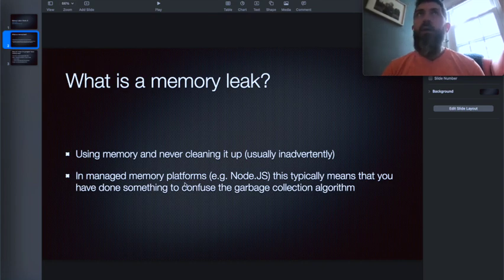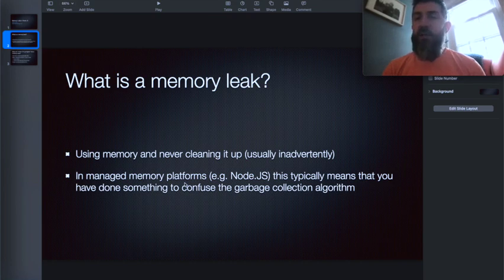If you remember back from your computer science 101 classes, if you were dealing with something like C++ or C, you had to manually allocate your memory, and you would have to make sure you clean that up yourself. Well, there were platforms then like Java, the .NET platform and Node.js.